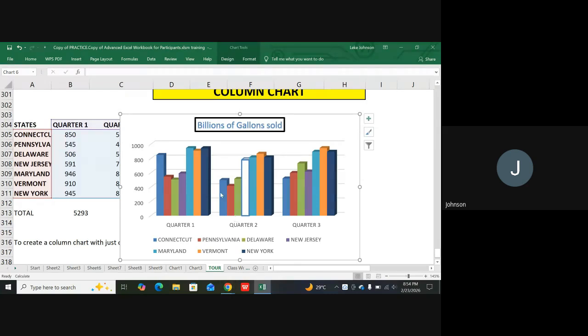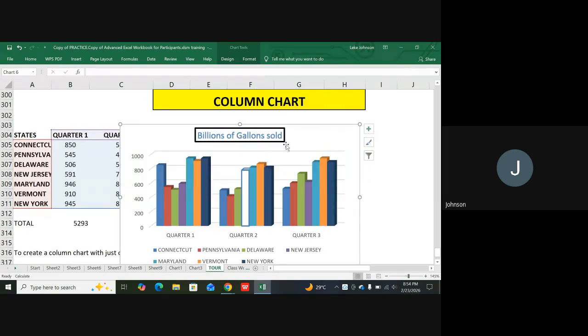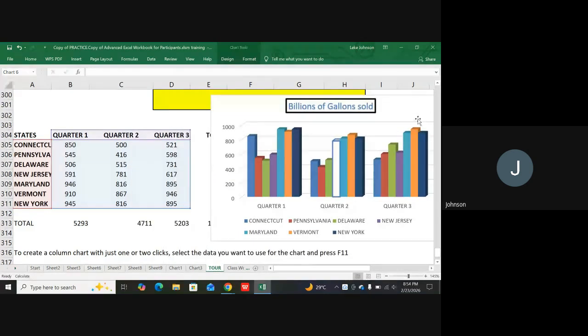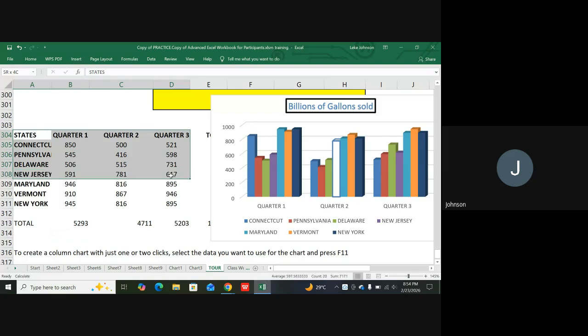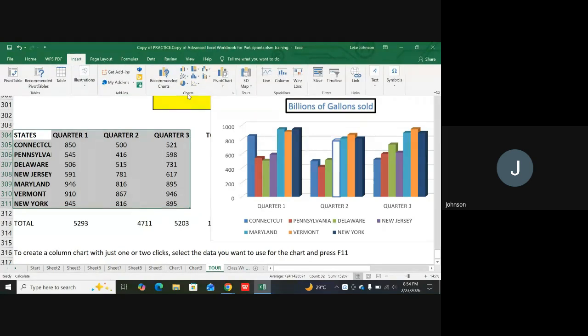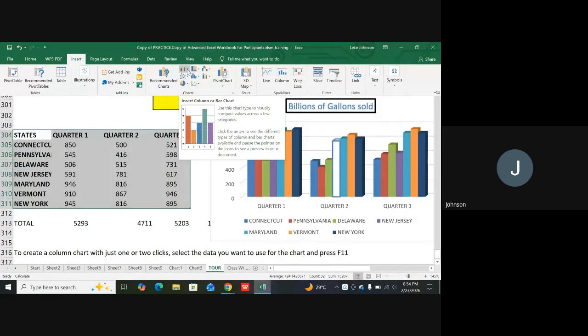Okay, so that's that. Just a quick recap before I move away from here. The first thing I said is that to insert your chart, select the data you want to use for your analysis. Once you select it from the state, make sure you don't select the totals. If you select the totals, you're going to replicate data that you have selected already. So select from the state down to where the data are. Go to your insert, then check from the chart group and select your column chart.